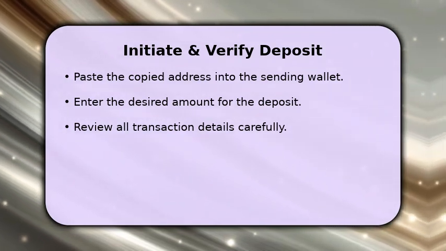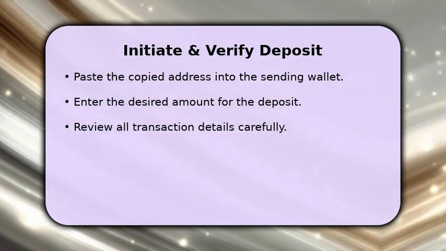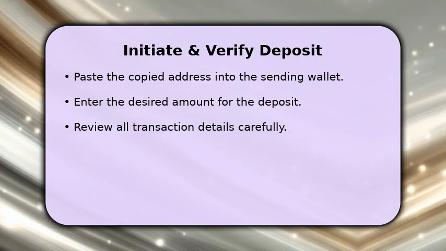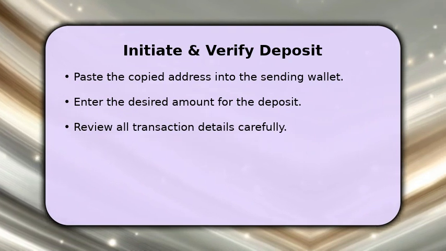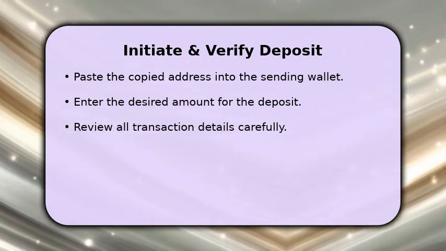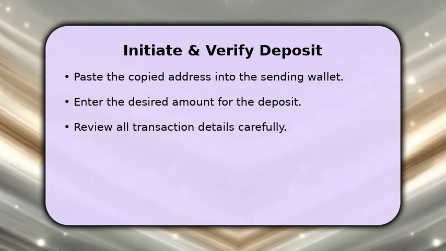Now go to your sending wallet or exchange and paste the copied deposit address into the recipient field. Enter the exact amount of cryptocurrency you wish to deposit. Before confirming, meticulously review all transaction details, including the address, amount, and network. Once you're certain everything is correct, confirm the transaction. You can then monitor its status on the blockchain.